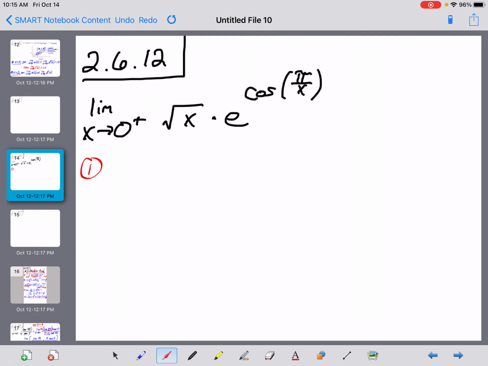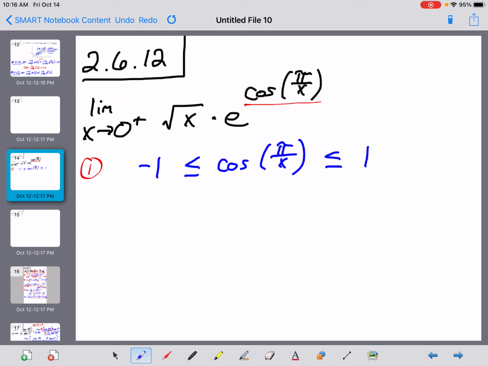So the trig portion, you're always going to be looking for the sine or the cosine, and you have to have the angle that goes along with it. So I'm going to start by writing the cosine of pi over x here in the middle, and no matter what the angle is, guys, the angle itself is actually irrelevant here. Cosine of an angle is always going to be bounded in between the values of -1 and +1.